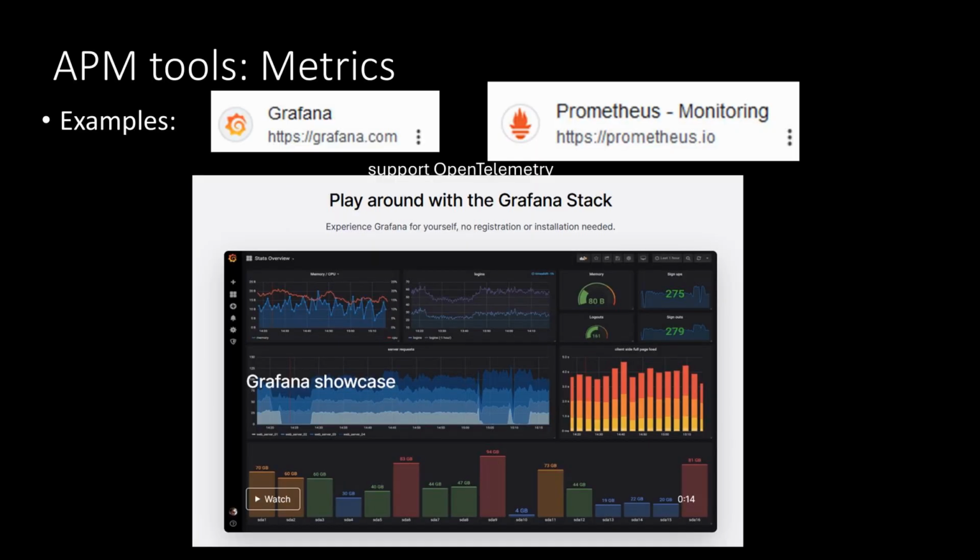Another type of APM tools are those specifically for tracking and visualizing performance metrics over time in running software systems. These APM tools are for any software operation, providing continuous insight into the system's performance over time. They specialize in collecting and analyzing time series metric data, which includes any data that records how system metrics change over time. Grafana and Prometheus are two popular example tools that provide such functions.